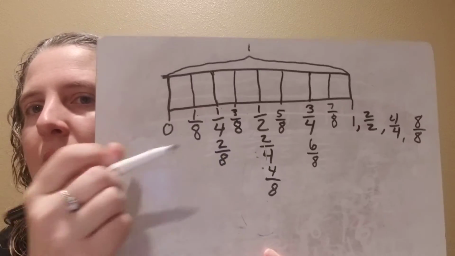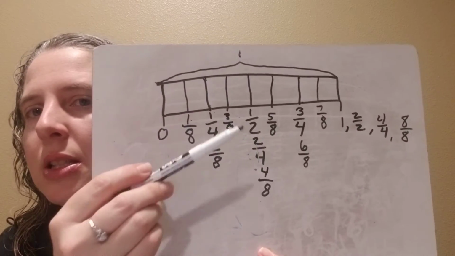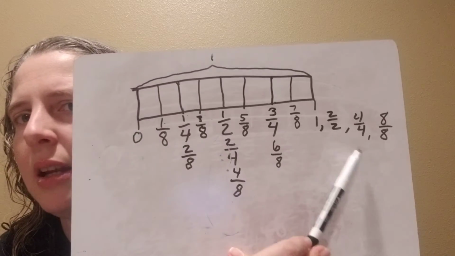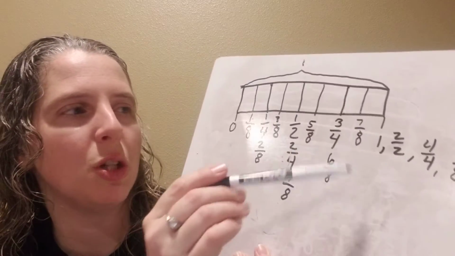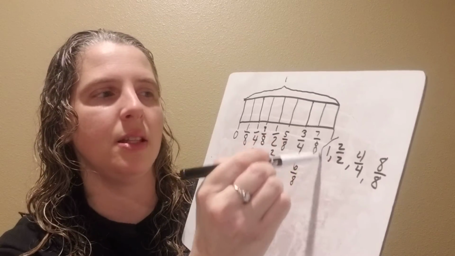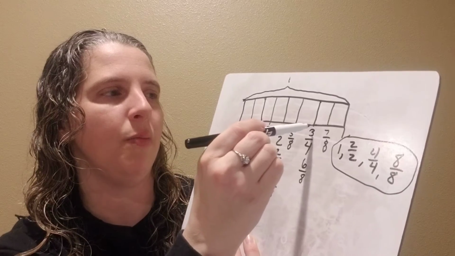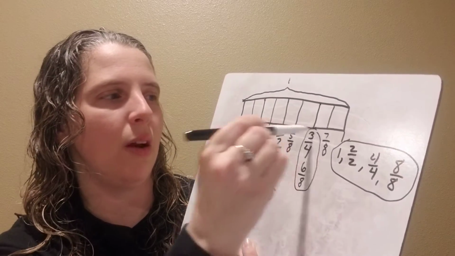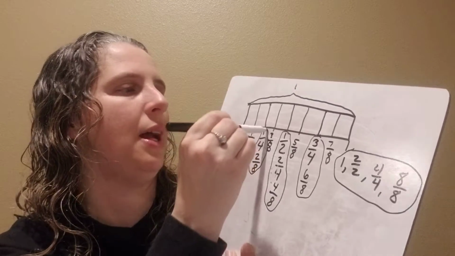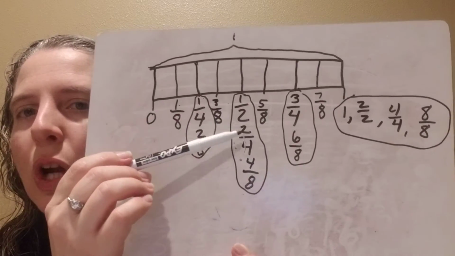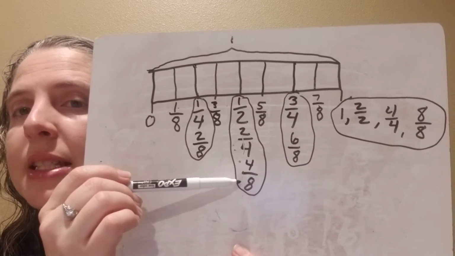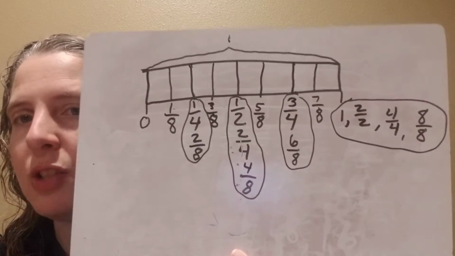Okay? What you can see is all the equivalent fractions, if they're underneath each other like that. I'm sorry, I had us put those to the side. If you want to switch them and move them down, you can. It doesn't really matter. It's just that you understand these all go together. Okay? They're equivalent. And I can multiply to make a larger equivalent fraction, or I can divide to simplify, to get it down to its smallest fraction.